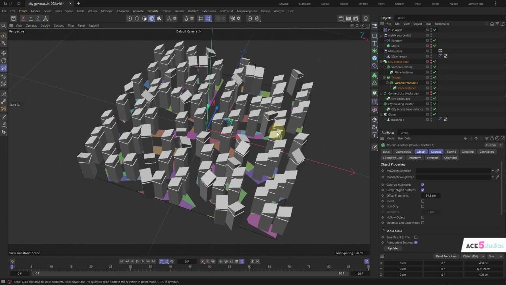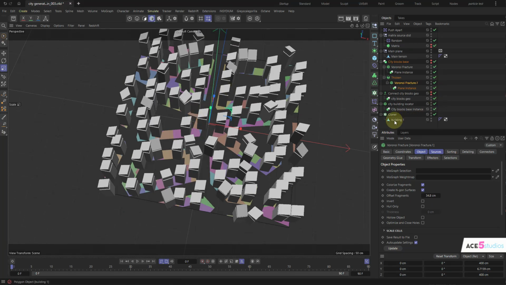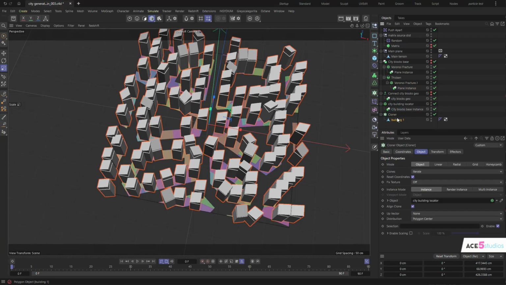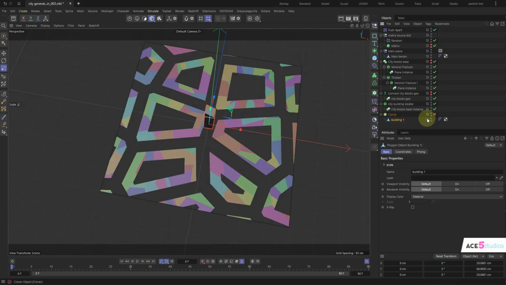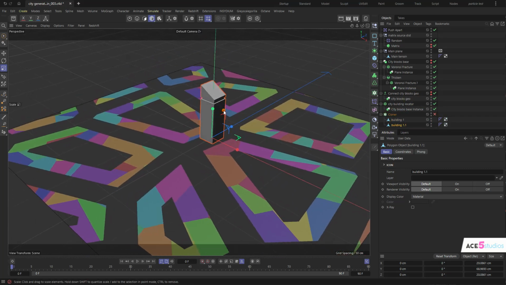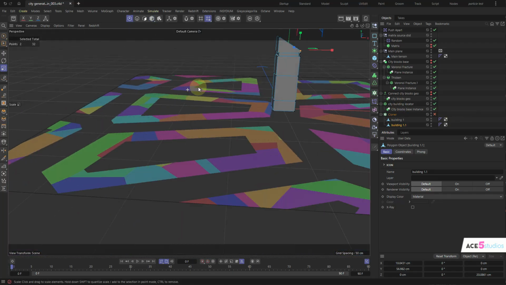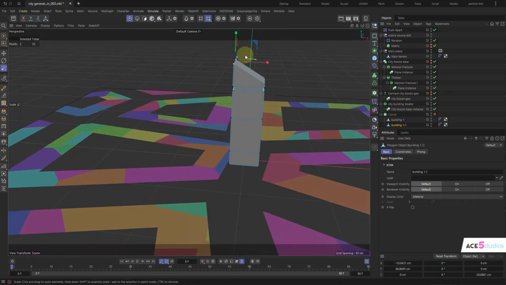So we've got the push apart effector. Now, the next thing we want to do is add some color. Also, inside the cloner, let's turn off the cloner for a second. Let's control drag this building to make a copy of it, and let's bring this roof down.